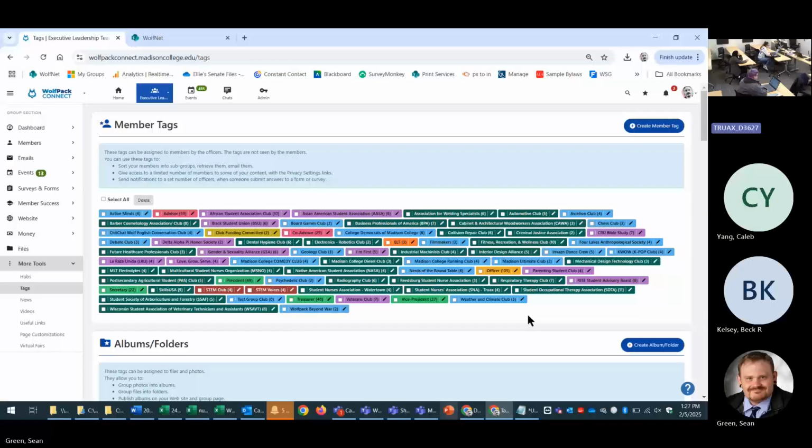But then they're also coded based on what specific role. Everybody's technically an officer, but we know that every specific main role is its own thing, and then the advisor, the co-advisor. And so that's how I can keep track of, say, every spring or fall when I've got to update the membership of the officers, I can look and see, hey, is this all the same as what I had at fall?